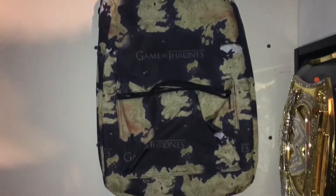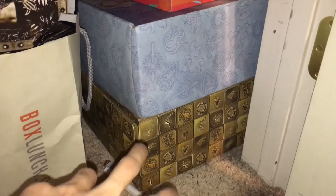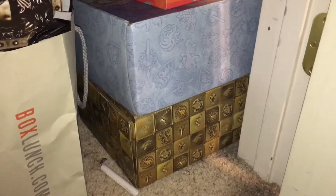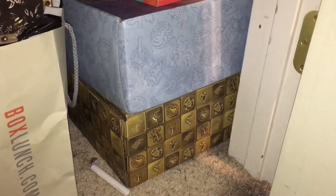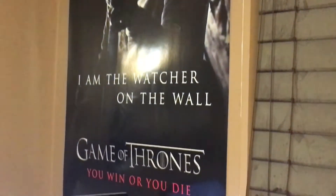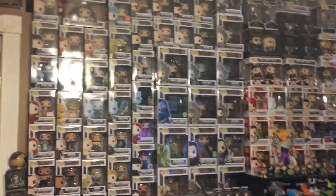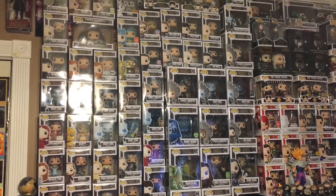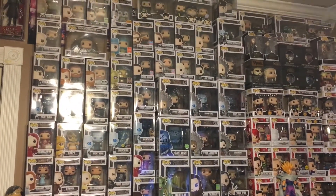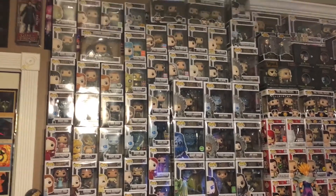I have this Game of Thrones backpack that I just got the other day. I also own the first two Game of Thrones Culture Fly boxes — I have unboxing videos on both, so you guys can check those out to see what's in them. On this other wall I have a Jon Snow 'I Am The Watcher on the Wall' Season 1 promotional poster. And lastly I have a Jon Snow Night's Watch uniform costume that I wore for Halloween last year, but it's kind of buried so I'll put a picture up for you guys.